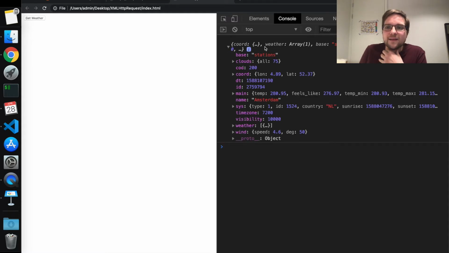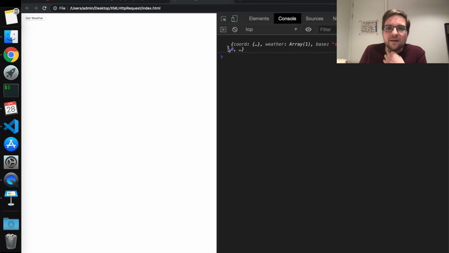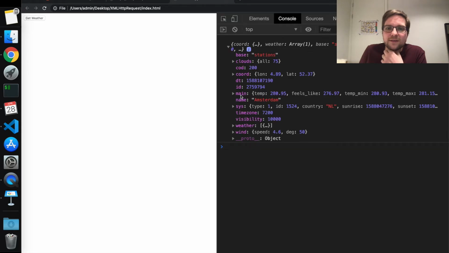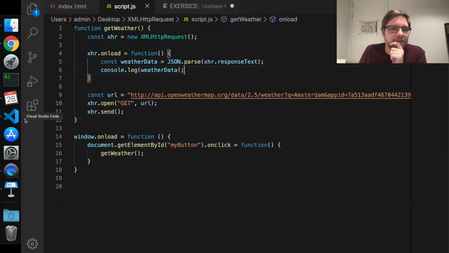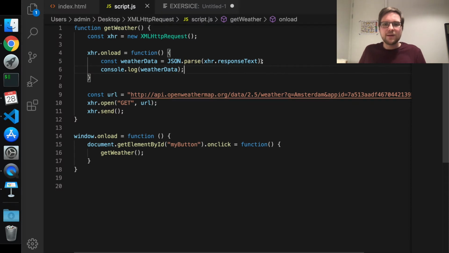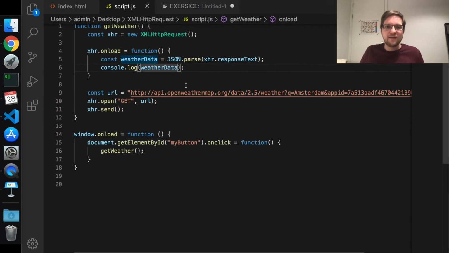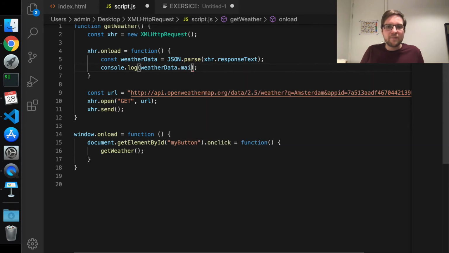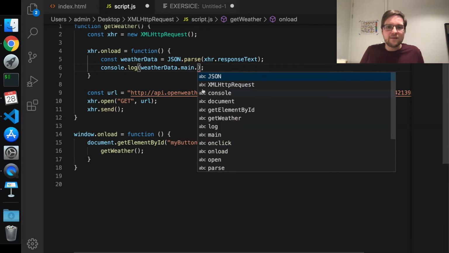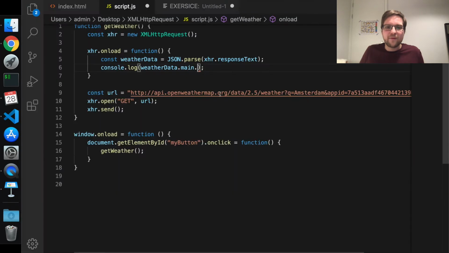As you can see, when I open the object, there are a few properties here, and one of them is main. And in main, we have temperature. So let's try to do this. What if we try something like this? weather.main.temp.